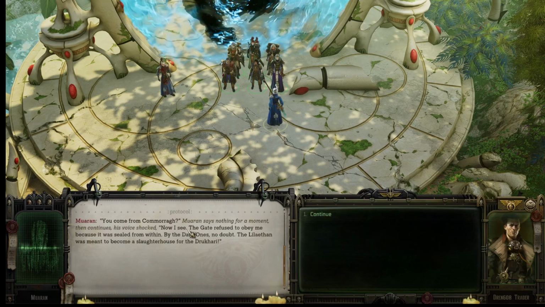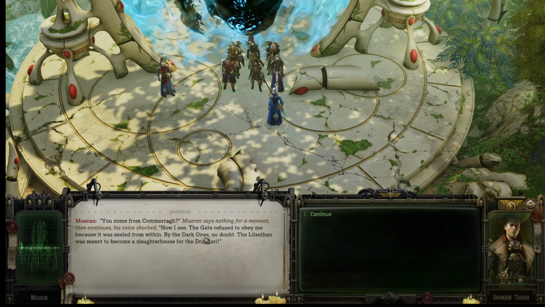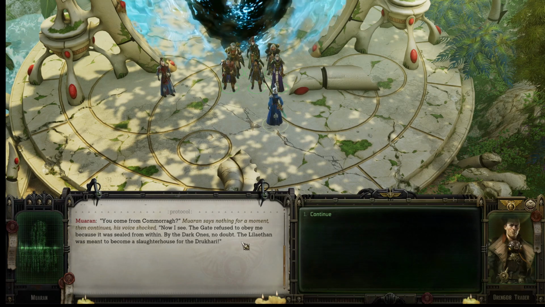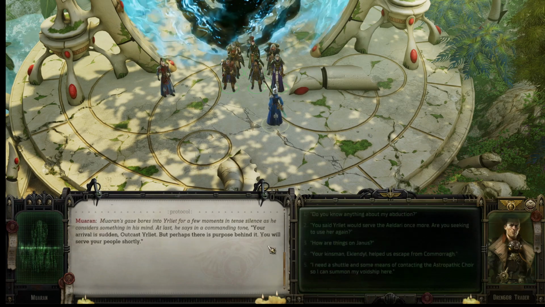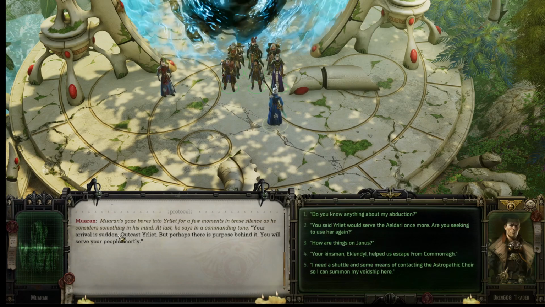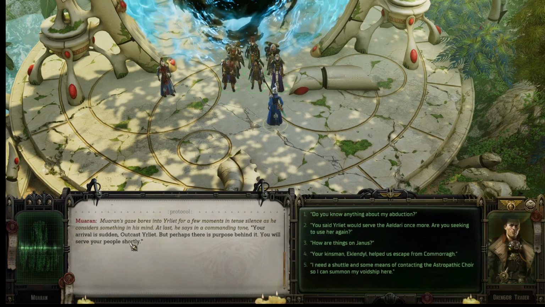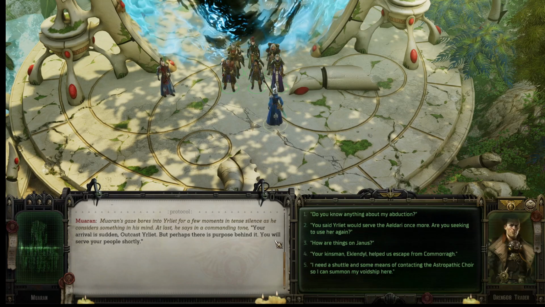You come from Kamara? Says nothing for a moment, then continues, his voice shocked. Now I see. The gate refused to obey me because it was sealed from within, by the Dark Ones, no doubt. The Lilithan was meant to become a slaughterhouse for the Drukhari. Muaran bores into Yrliet for a few moments in tense silence as he considers something in his mind. At last he says in a commanding tone, Your arrival is sudden, outcast Yrliet, but perhaps there is purpose behind it. You will serve your people shortly.